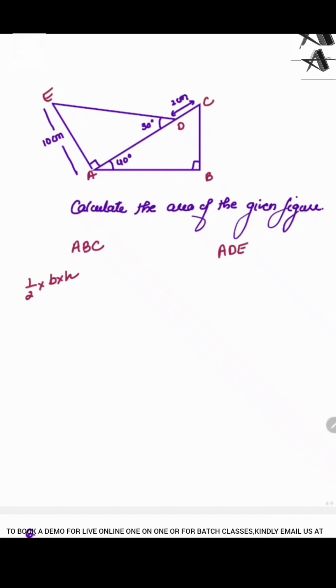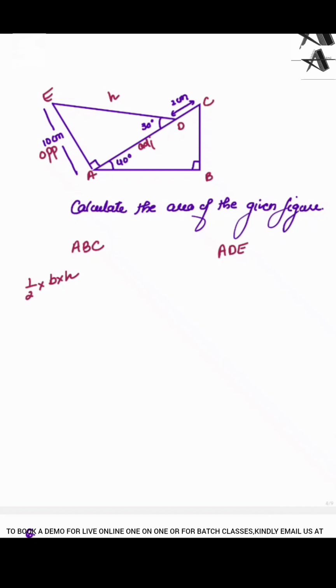Applying the trigonometric function here, first I need to label the sides. The side opposite to the angle is opposite, and this one, the side opposite to 90 degrees, is the hypotenuse. That means the remaining is adjacent. Clearly calculating ED will give me nothing. Neither will it help me in calculating the triangle area, nor in finding the other side, because apart from finding the adjacent for the area of the triangle, it's also going to help me calculate the other side, the side that is shared by both the triangles.